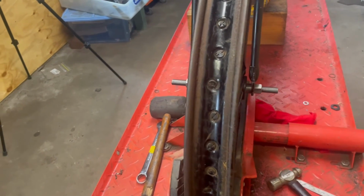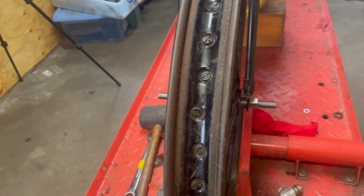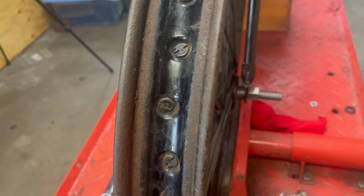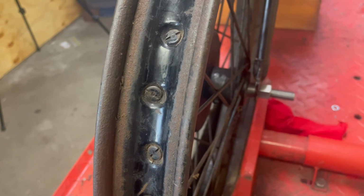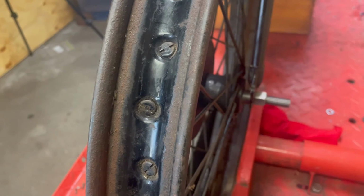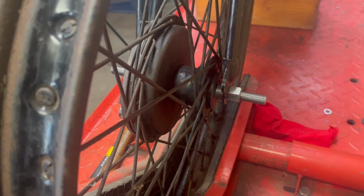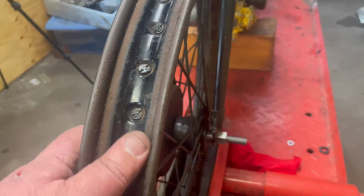This side I think I'll remake that spacer because it's just a bit loose. I've actually got the hole in the middle too big, and all it does is make the wheel hard to get in and out because it flops around a little bit. But I could remake that, and so that spacer is about 16 millimeters from the bearing. Focus camera. 16 millimeters from the bearing to the fork leg, and it works.